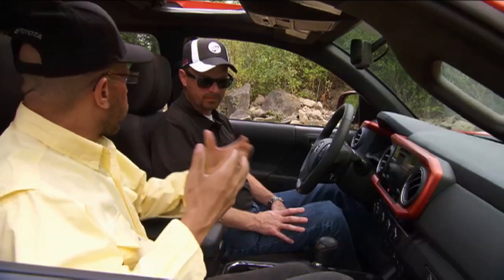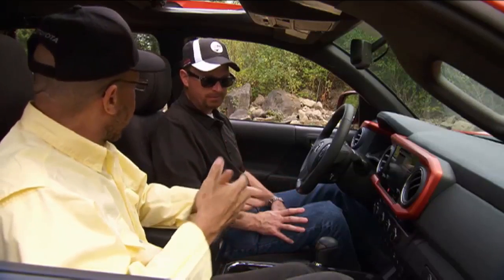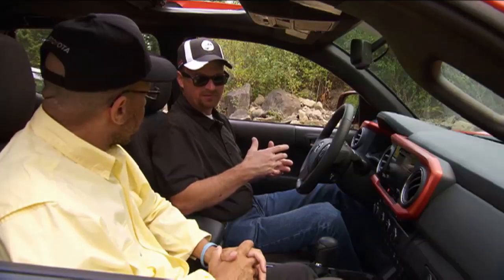Okay, and one other thing, let's talk about the seats. What different trim levels can I get? Can I get leather in these for 2016? Yeah, that's a great question. So on the SR grade and SR5 grade, you get a printed fabric. It's typically a gray fabric available. When you get to TRD, you get a black geometric pattern fabric that's available. And then our limited, we have this beautiful hickory leather trim with a very unique leather pattern in it. Again, for different tastes, we have different levels of trim available. Okay. All right. Well, Mike, thank you very much.